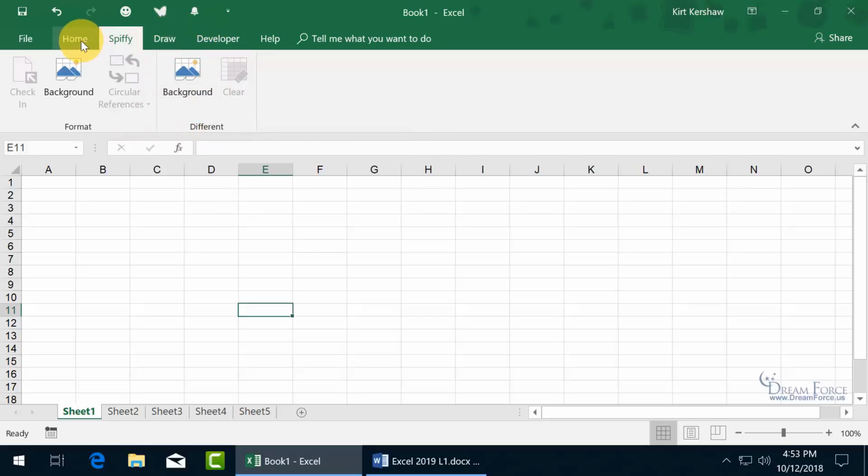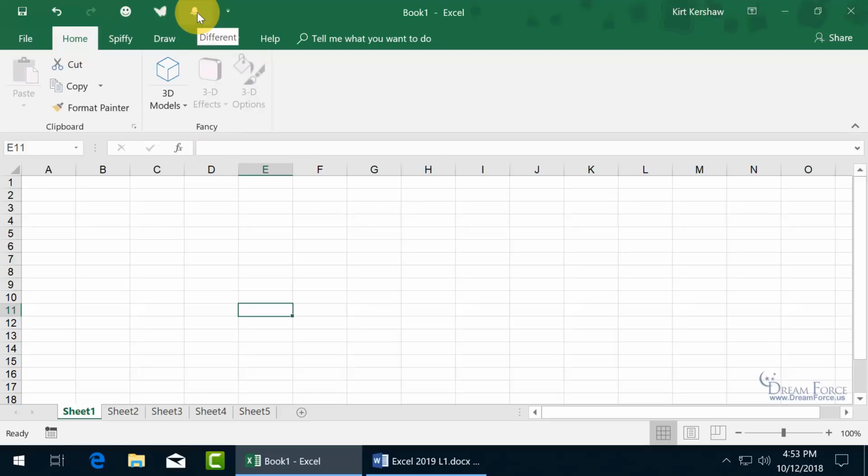So when you're on any other tab, and you want to be able to access that group without going to the other tab, click on it. That way, hopefully, you can cut down on some extra clicks, when most of the commands that you use are going to be on the Home tab here. Let me go ahead and click off.